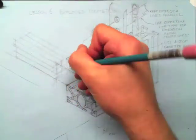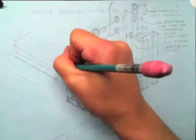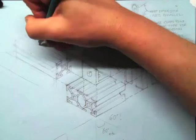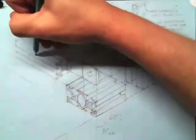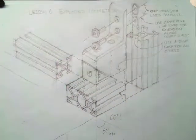Please note that when you're drawing extension lines, they should run from the visible object on the page to the point where that object begins its motion out in the exploded direction. We want to show the entire displacement of the object, even if that means drawing extension lines across a drawing that we already have created.